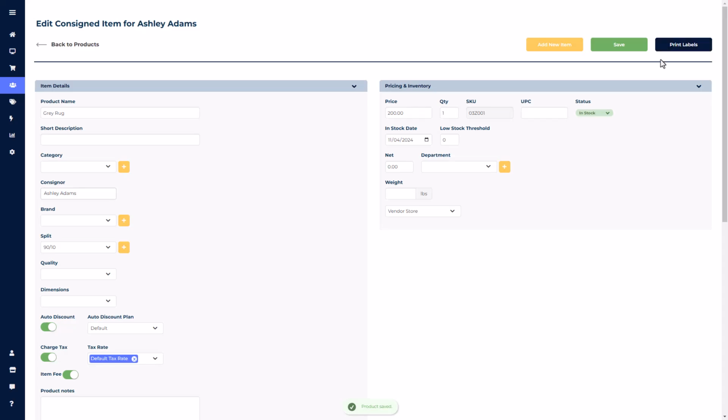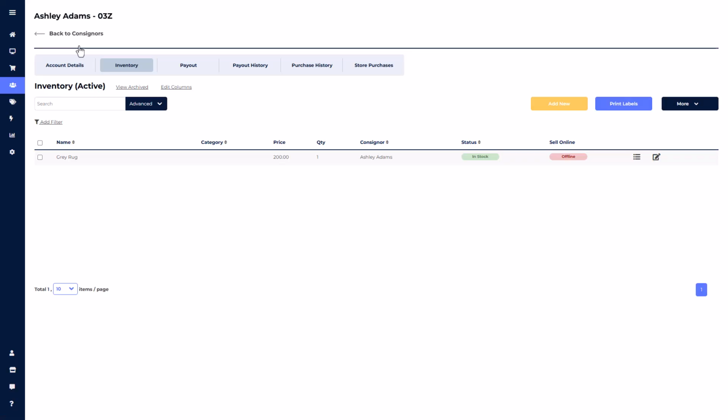You'll also see that a SKU has been created for the item, and you have the ability to print a label. We won't go through label printing in too much detail, but do note you do have two ways of printing labels. One from within the item itself, or if you go back to the product screen, you can check the boxes next to multiple items and then click Print Labels, so that way you can enter in several items and print labels all at once.